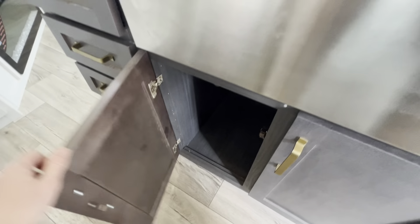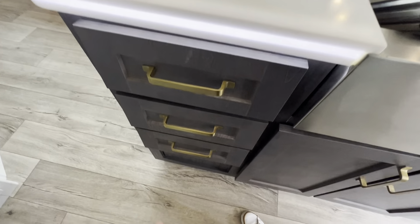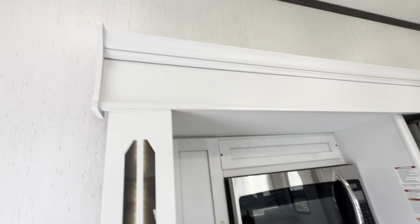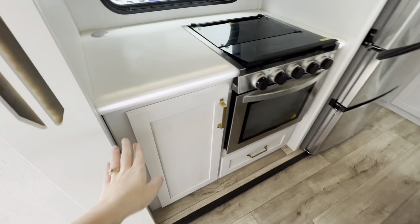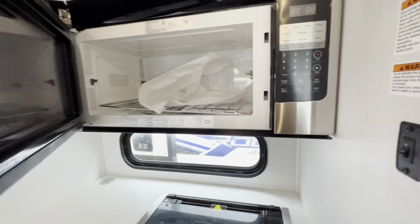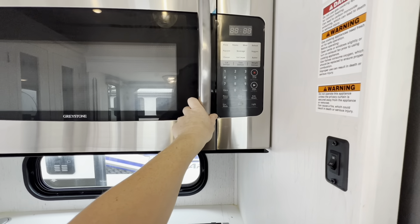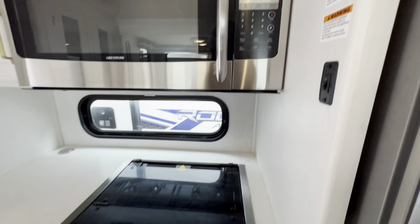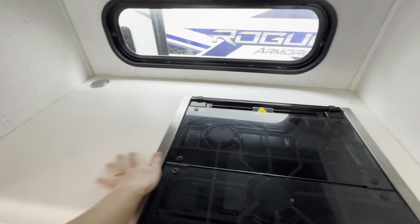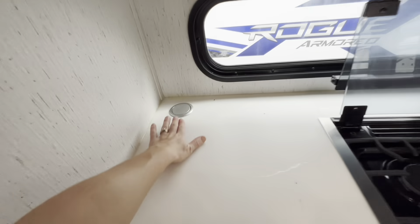Look at all the storage — I love the gold pulls. Check out that fully extending drawer which already comes with trash cans kept tucked away. Here's more storage underneath the sink. We've got our two-tone cabinet tree — nice wood color here and white over there — with all the drawers on this side. Moving over to this slide, we again have that crown molding LED lighting detail and lit countertop, more storage, and a residential-sized microwave. Then we have our Graystone oven down here — the glass countertop provides more space, and when ready to cook, roll it back to reveal the three-burner gas stove.